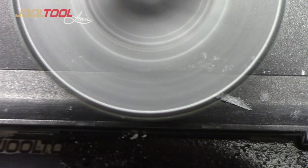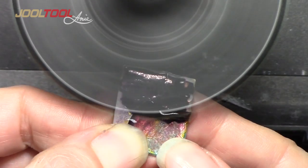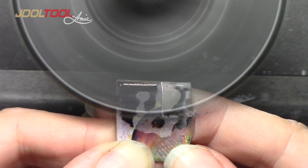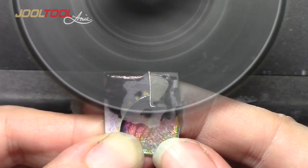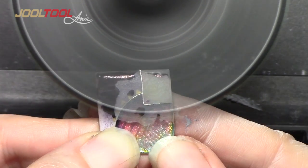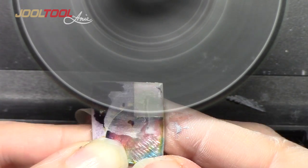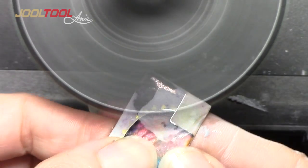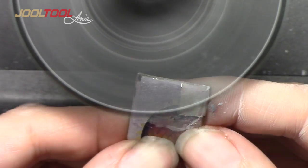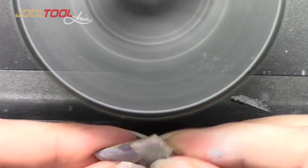Let's get started at high speed with some water — you can put some on the disc if you want, but we'll just hold it right here. You can see how it wants to attack the higher areas. Just roll right into that. If the edges are slightly curved you can roll — now I know these edges are really sharp, so I just want to roll and smooth them over just a little.